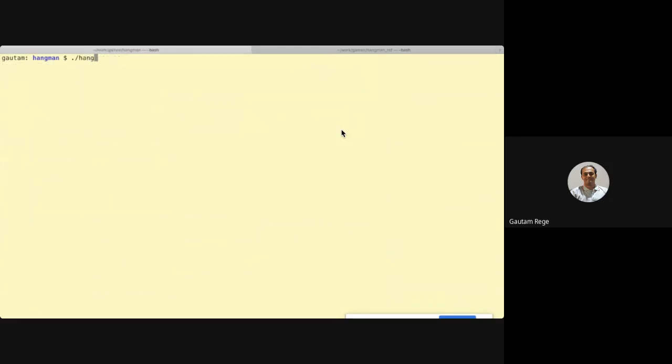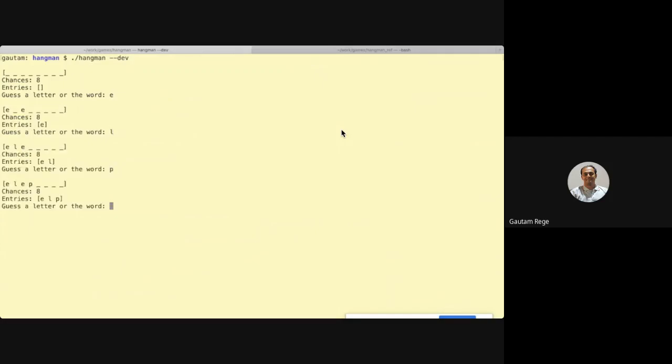Well, built. Remember, my program is supposed to time out in 5 seconds. Minus dev. And I'll keep waiting now. I'm waiting on the result. I'm not waiting on the timer. So my 5-second timeout has been completely wasted.